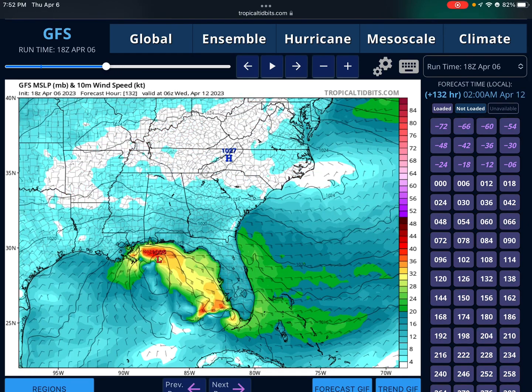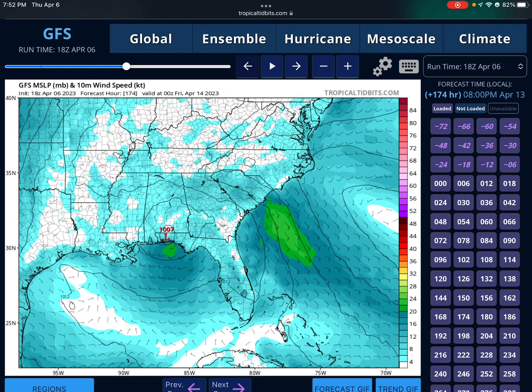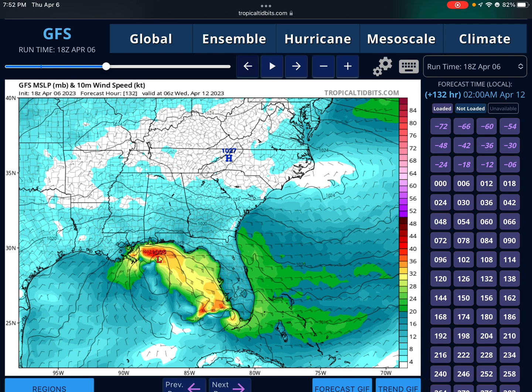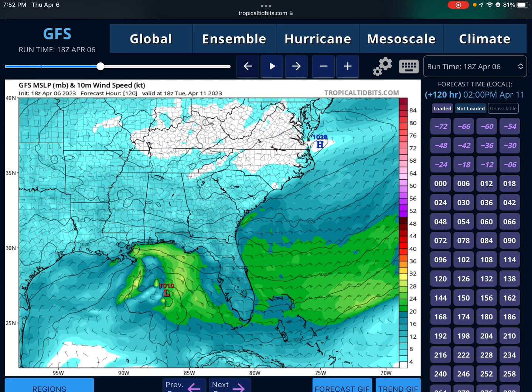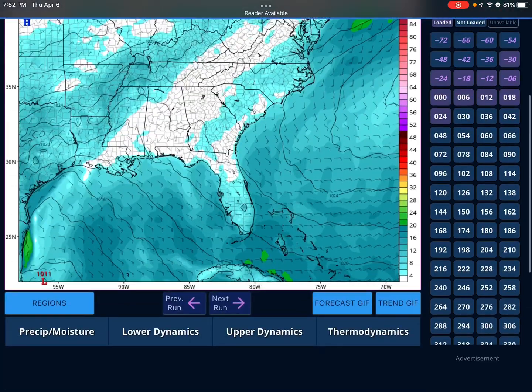So we do see large offshore winds, kind of a Fujiwara effect, but still a tropical storm nonetheless. Tropical storm force winds for a large swath of area. Now, of course, it doesn't show any of that on the coast, but then again, GFS does overestimate land friction. I've said that a lot. So we could see tropical storm force winds over a wide swath of area, and that is really in the oranges. But the highest chance for tropical storm force winds will most likely be confined to the landfall spot on land.